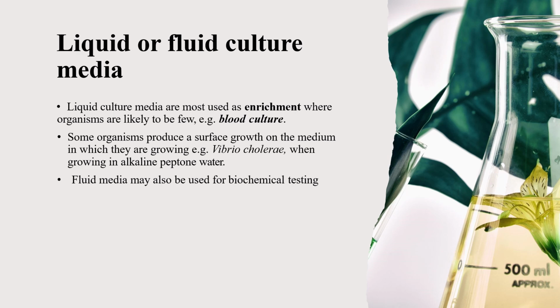Certain microorganisms such as Vibrio cholerae exhibit a distinctive growth pattern where they produce a visible film or surface growth on the liquid medium in which they are cultured. This growth can be observed in specific conditions, such as when Vibrio cholerae is grown in alkaline peptone water. The formation of surface growth can be indicative of specific characteristics or behaviors of the organisms. Liquid media are frequently employed for performing biochemical tests on microorganisms.